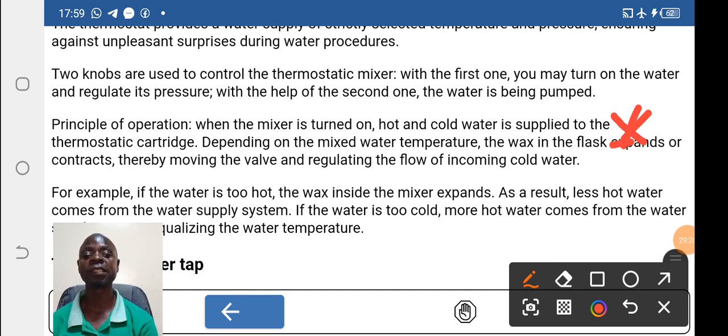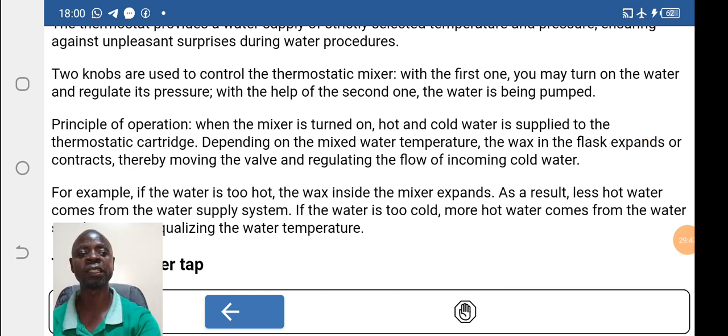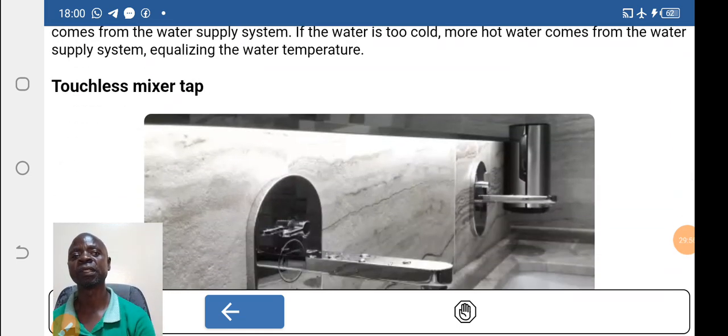Now, this is a thermostat type which actually uses electricity, which we call an automatic valve automation system. Depending on the mixer water temperature, the wax in the flux expands or contracts, thereby moving the valve and regulating the flow of incoming cold water. So this is how these valves operate.